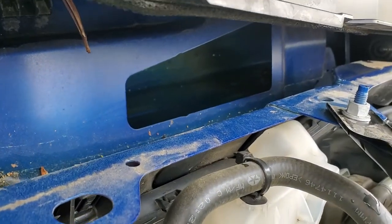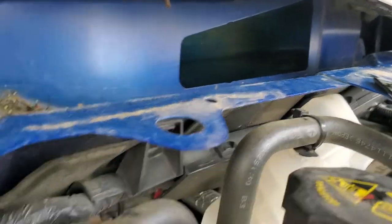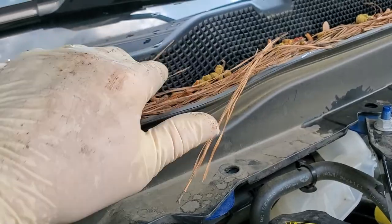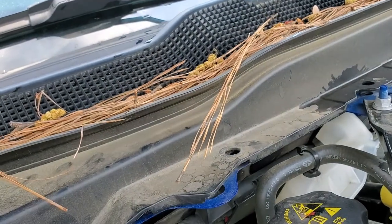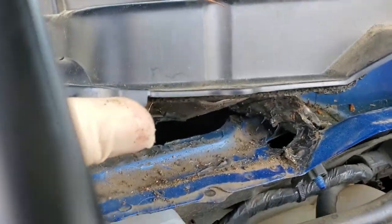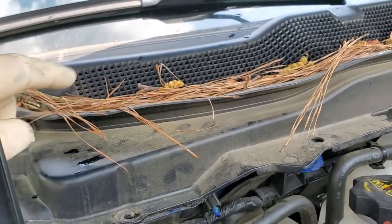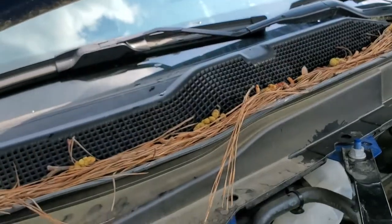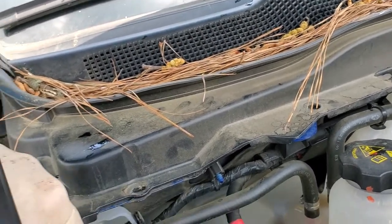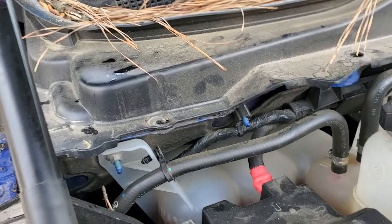I'm going to have to reseal that and probably add to it. You see that hole right above the cowl — that's where your heater gets fresh air from. Right about here, down through there, is where the evaporator and heater box picks up fresh air. With water standing inside there, it's just going to splash up and go down in there, and that's exactly what it's doing. Water is okay to get in here, but there's a drain that's clogged up that's supposed to get it out.